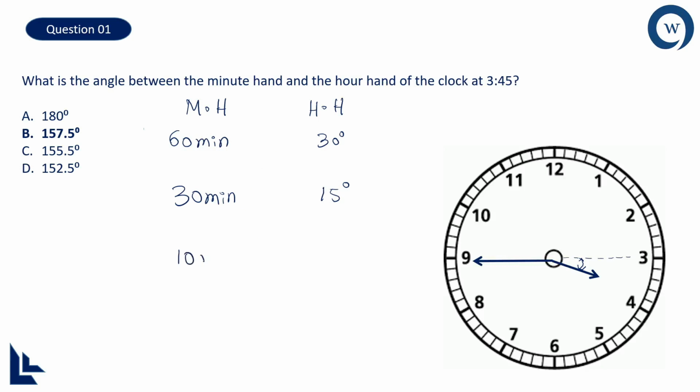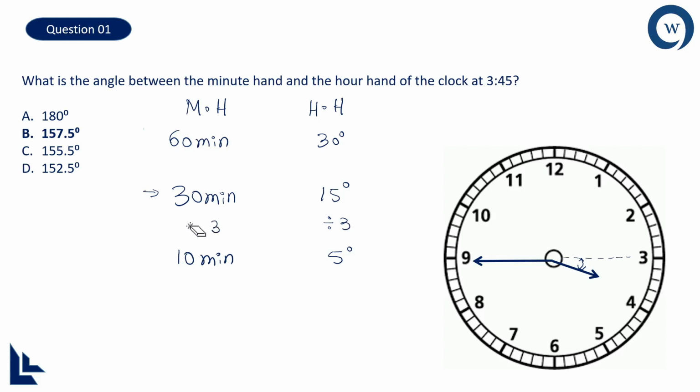And if it continues like this, if I ask you for 10-minute deflection in the minute hand, what is the angle covered by the hour hand? It is something like this. You can take a reference of this itself. 30 is converted into 10, right? How is that done? Divided by 3. In that case, this side should also be divided by 3. So that means for 10-minute deflection in the minute hand, the hour hand will cover 5 degree angle.